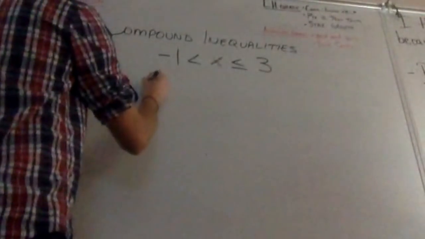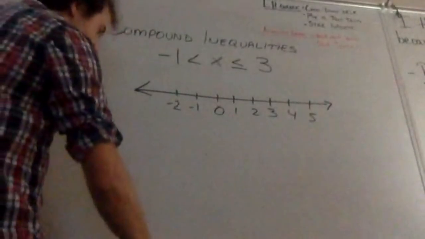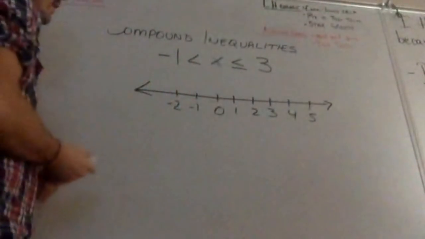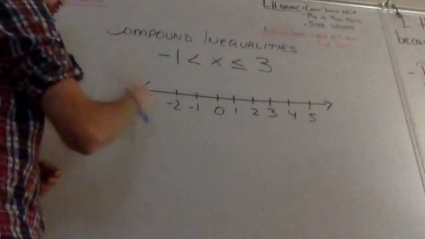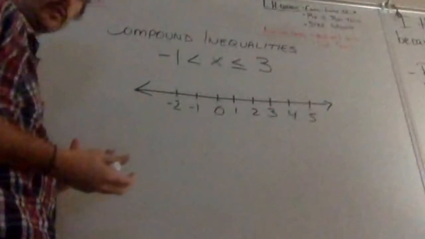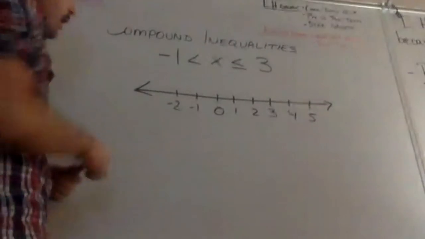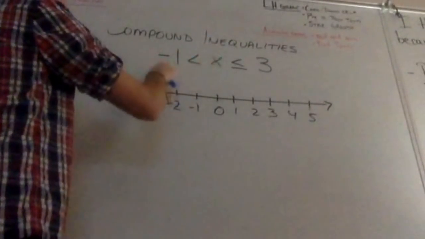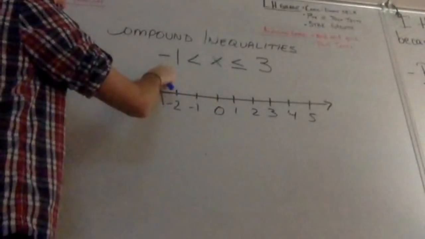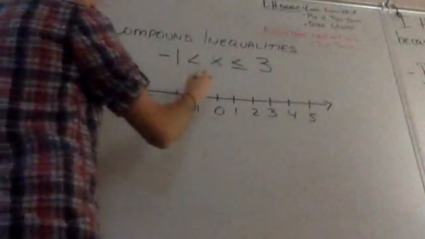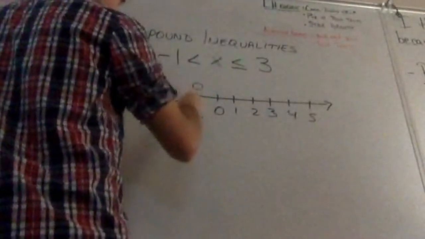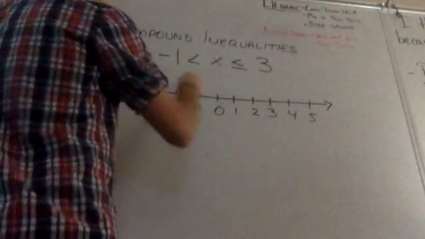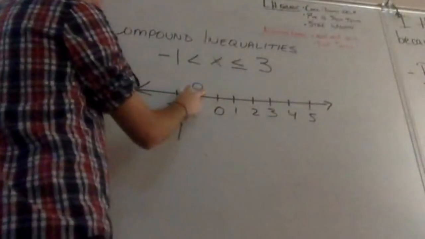But here, if we have a number line, you'll probably remember this from a few years ago. My number line. And I'm going to graph this compound inequality. Well, what this graph is going to tell me is all the solutions of this compound inequality. Well, I know that the lowest number x can be has to be greater than -1. So I'm going to have a circle here at -1. Now I can put it above or I can put it right on my line. Doesn't matter. But remember putting a point here.